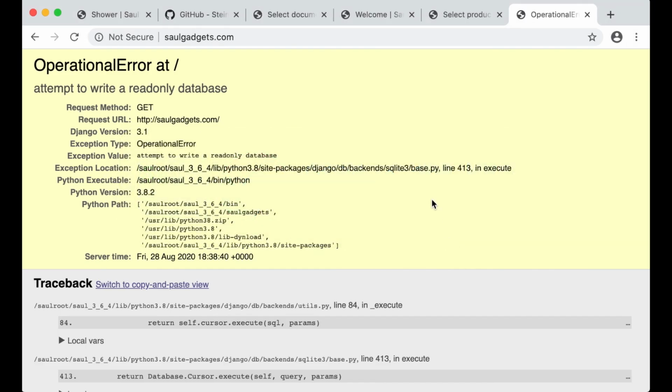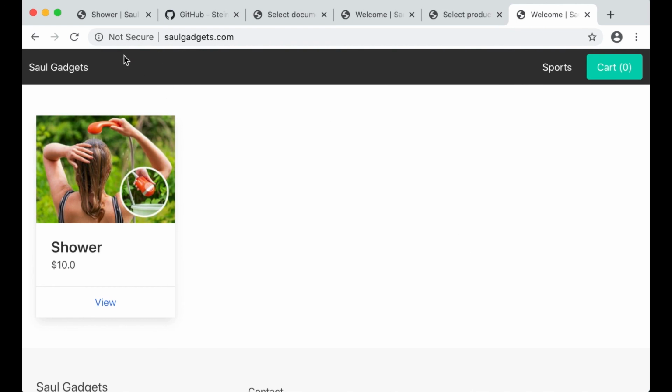Started. If I refresh now, I have the store running at solgadgets.com. Perfect.